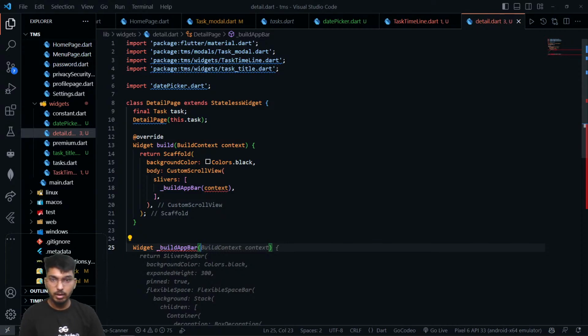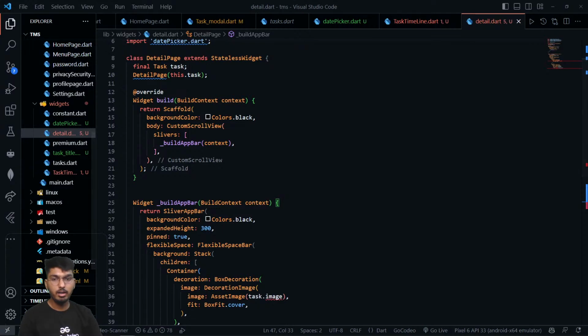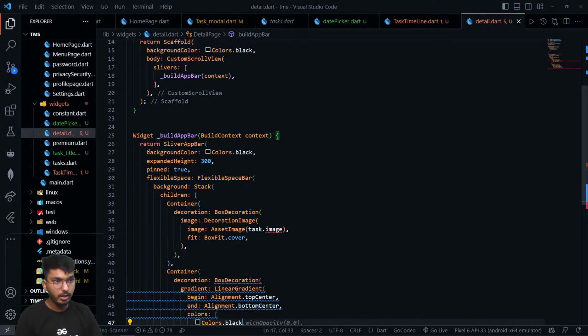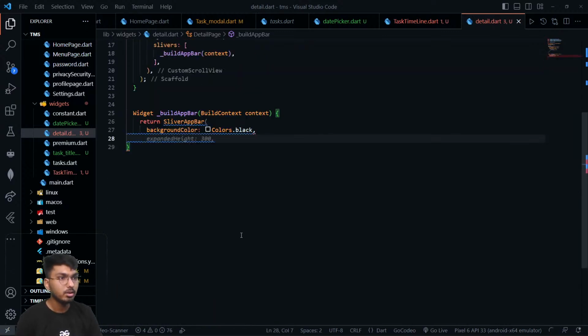Okay, so it will be taking build context like this, and yeah, it should look somewhat like this, but we have to do some changes in this code because it's not perfect. So first of all, the expanded height should not be this much. Okay, so I'll remove the files from there, and fine.